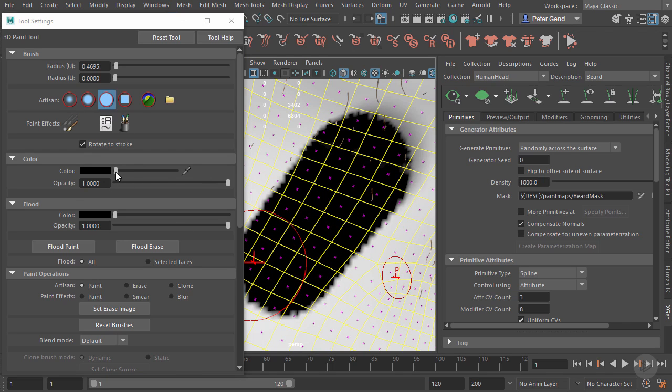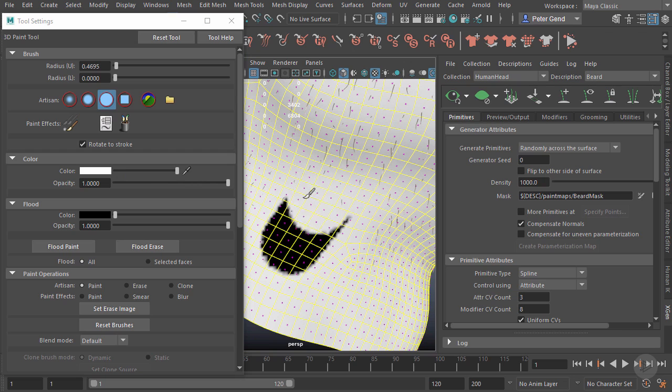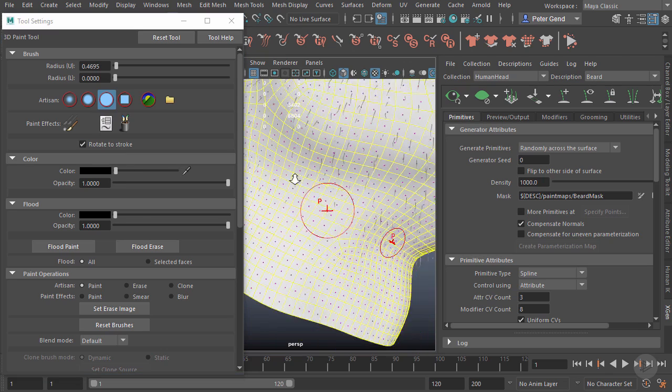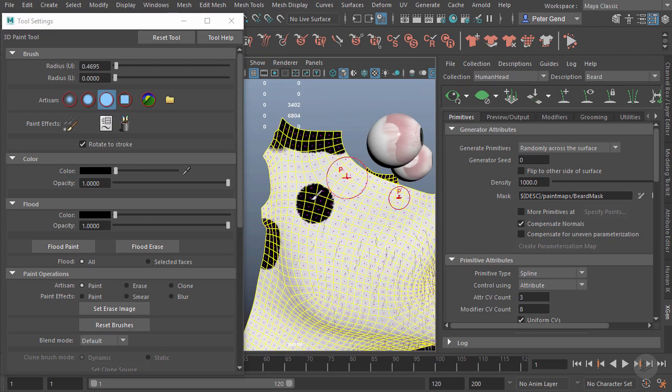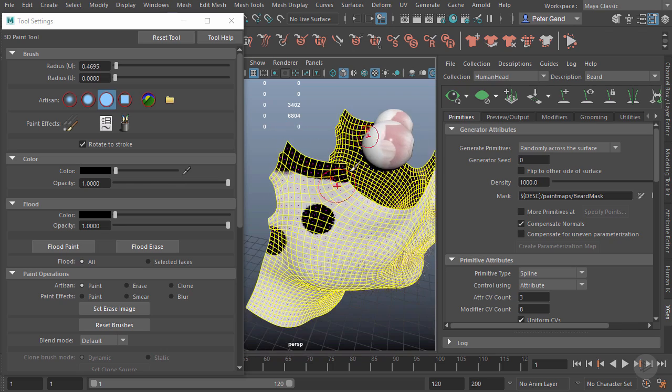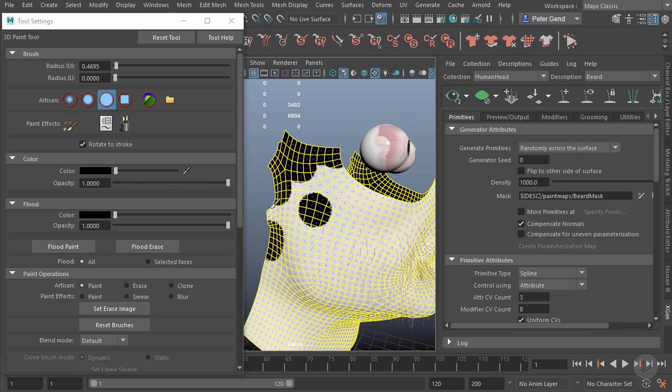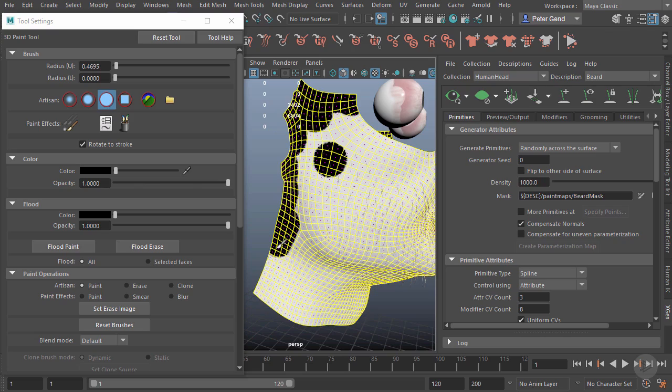Right now, though, I'm not interested in getting rid of hair right there, so I'm going to bring that back. What I was going to do is probably use this dark color here to just run along the edges here. Oops, looks like I had a little bit of an error there. That's because I accidentally painted through to the other side, so I'll be careful with that.